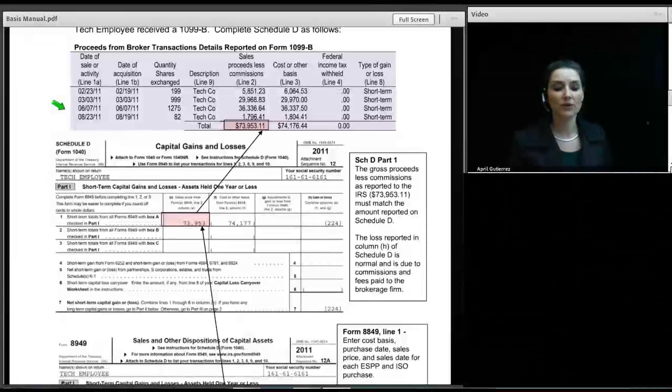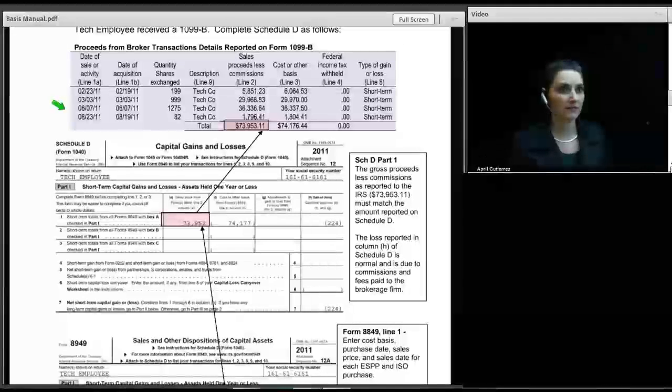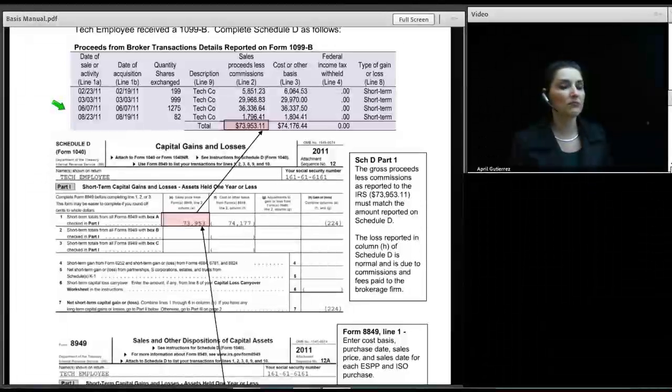I say, oh, you work for your employer. I see you exercised stock options during the year. Have you been issued a 1099-B? What's that? Well, that's a brokerage statement that's typically issued to tell the IRS that you exercised and how much you sold for. I don't know anything about it. They didn't give me anything. That's usually what I hear.